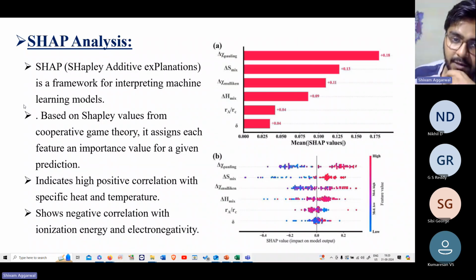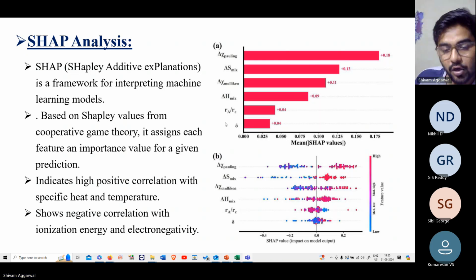And the size mismatch plays a lower role in determining, but it is also a significant value, not a very low value. So we can remove this feature.